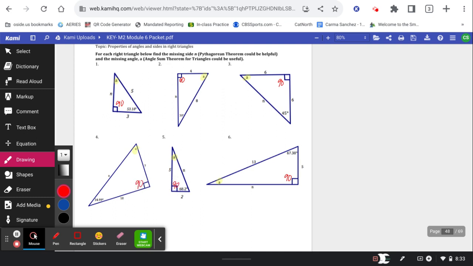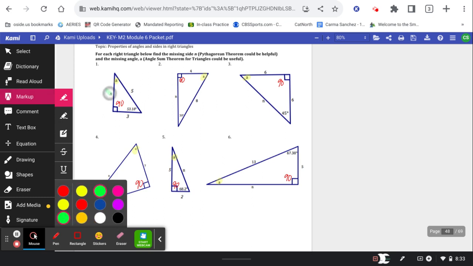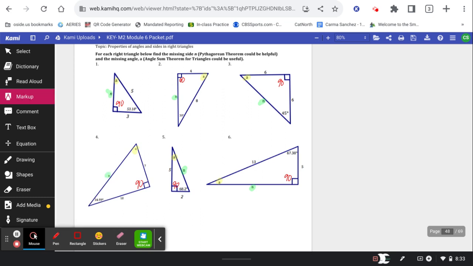But besides those angles, you're also going to be using Pythagorean theorem from middle school or from Math 1 in order to solve for the outside side. So here and here and here. Sometimes it's a hypotenuse, the longest side that's missing, and sometimes it's just a leg that's missing. So let's go practice this.